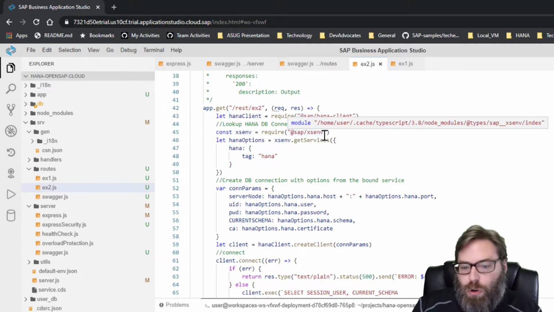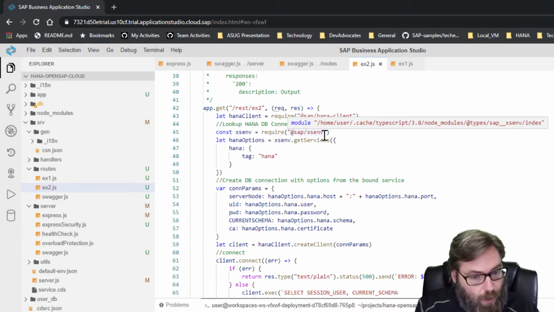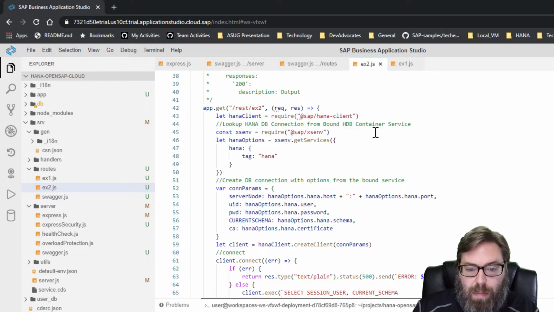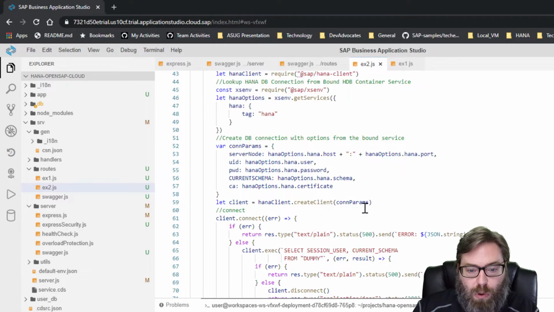So this shows you connecting to the database, but not going once again through the cloud application programming model layer, but going directly to the database. It would allow us to call other native HANA database artifacts or perform SQL queries directly against the HANA database. And I tell you what, as we go along here, we're going to look at a couple different examples in code.